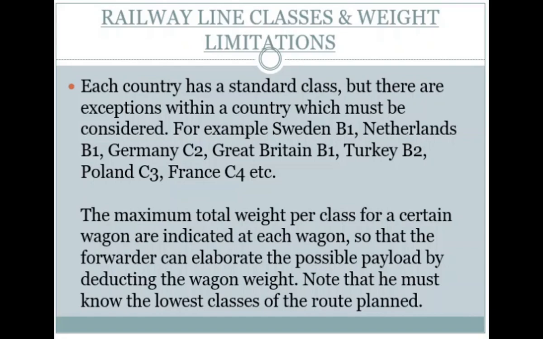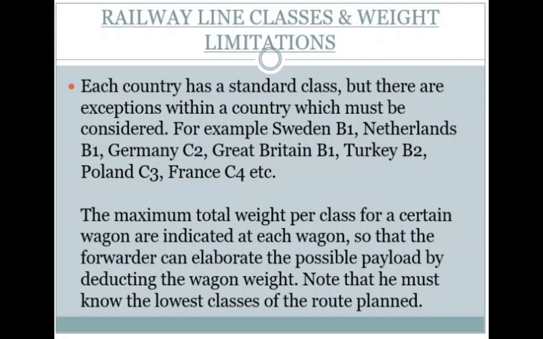In fact, the maximum total weight per class for a certain wagon is indicated at each wagon so that the forwarder can work out the possible payload by deducting the wagon weight. Note that the forwarder must know the lowest class of the route planned. This helps you to guide because every class determines the weight that you can load in the wagons.